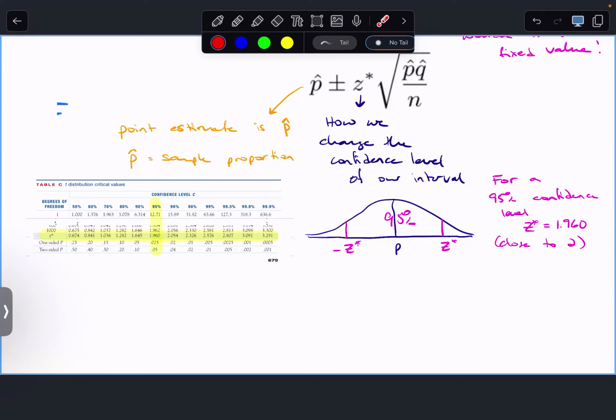The problem is you don't want to go too wide, because if you ask me, hey, Emily, how far is it to your house? And I live kind of downtown there. I would say, oh, it's about 4 kilometers plus minus 100 kilometers. You'd say, well, thanks so much. And then you would say, oh, how confident are you? I would say, oh, I'm 100% confident that that interval has captured the true distance to my house. That's not very useful. So there's this trade-off between confidence, because I can be 100% confident if I just make huge bounds, and precision, where it actually tells us something about what the population looks like. And so that's what this 95% is about. It's this trade-off where we get a really good confidence and just not overblown bounds.